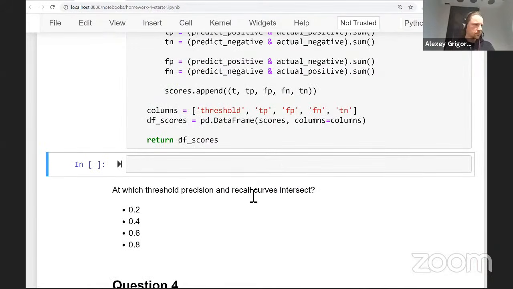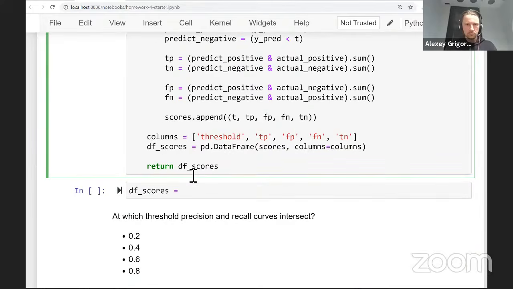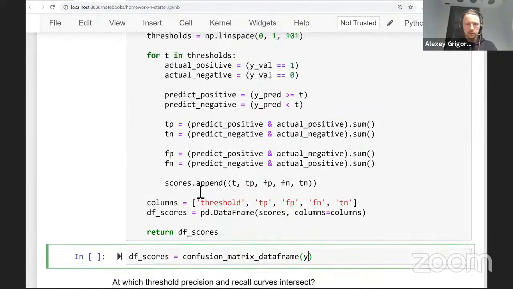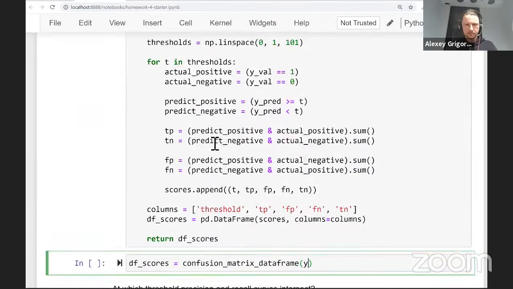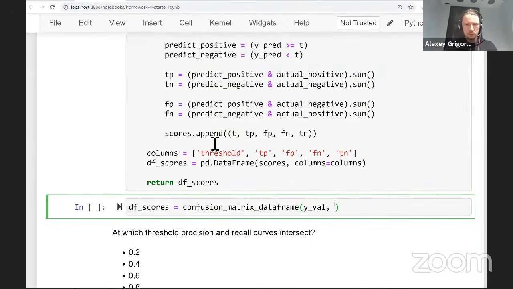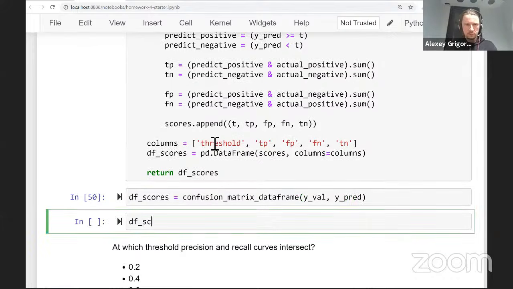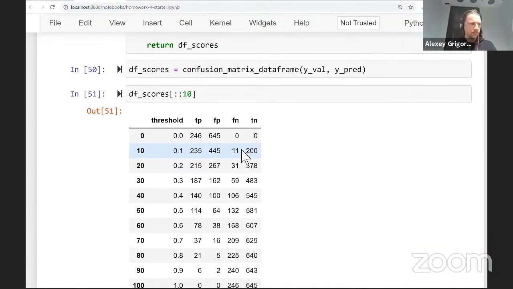And so now let's create this dataframe of scores, and then I'll use this function here. And what we want to do now is we'll use these predictions here. So the first argument is validation, our actual values, and then our predictions. And then we have our data frame with scores, right?